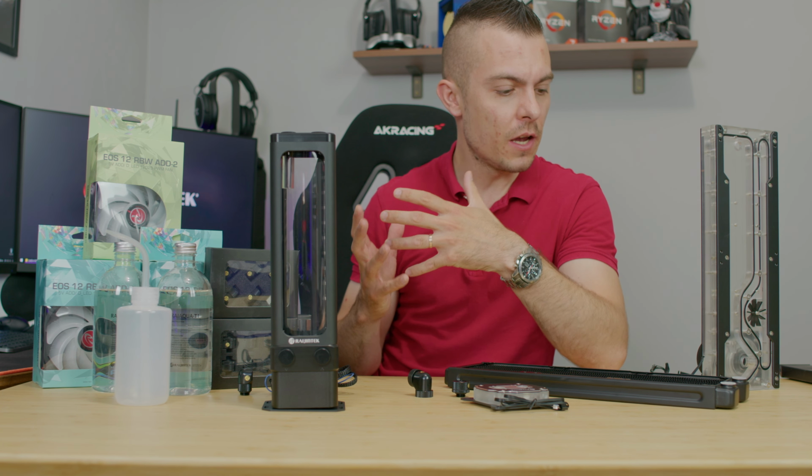Now, mentioning all of this and taking everything into consideration when it comes to the distro and pump combo, the CPU block, radiator, everything all together, even the fittings are well made, and you could do some quite nice things with it. I would give a Premium PC Crazy badge because, first of all, I think I only had the possibility once to work with real glass. So this is a real glass reservoir/pump combo, and it looks premium.